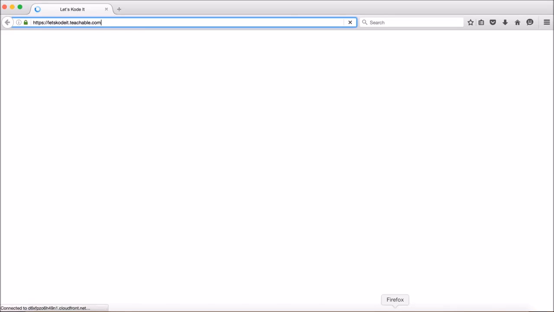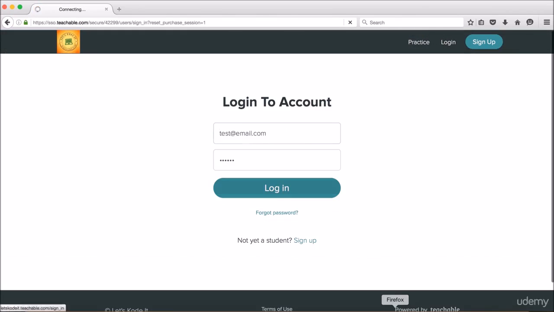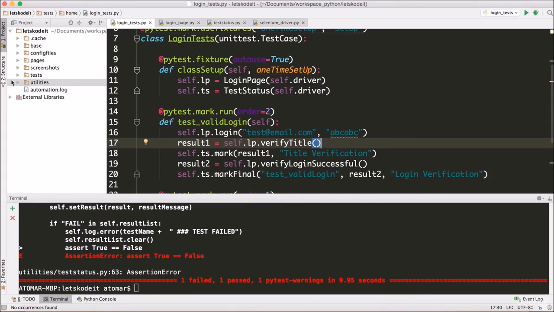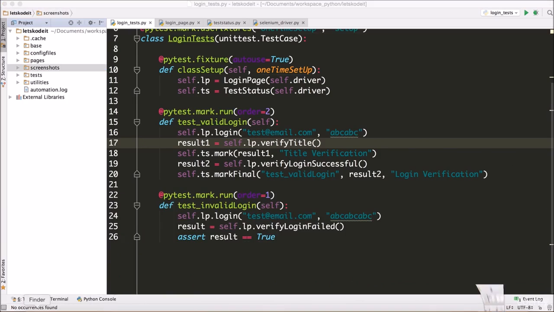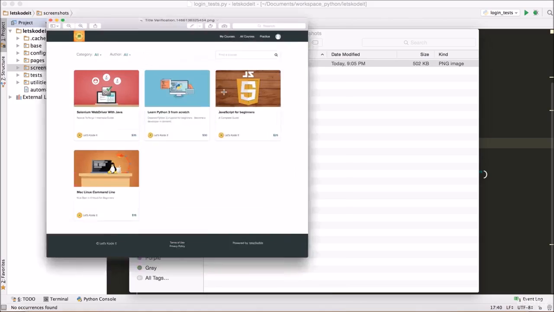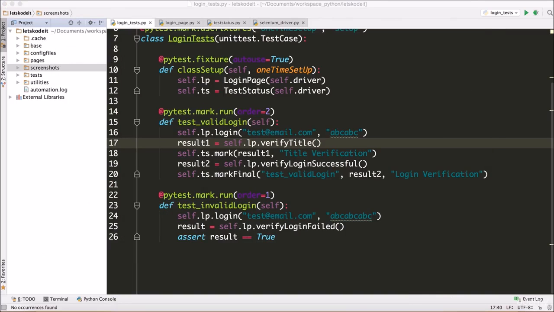It's going to bring up the browser and it's going to log in, do the same process, and let's just wait for the screenshots. There you go. Did you guys just notice? This directory got created and the screenshot is up there. That is something that I wanted to prove. There you go. The directory is there. The screenshot again got taken inside the directory. This is something that I want to talk about in this class.